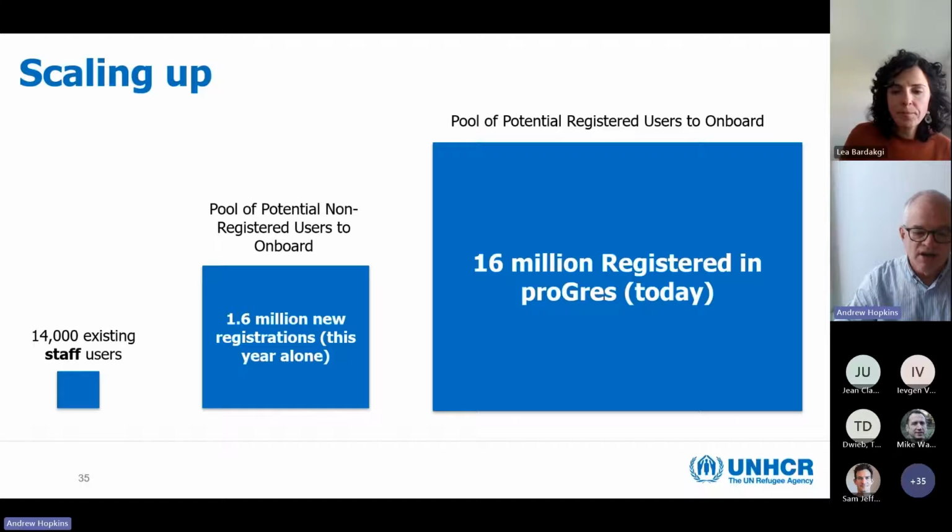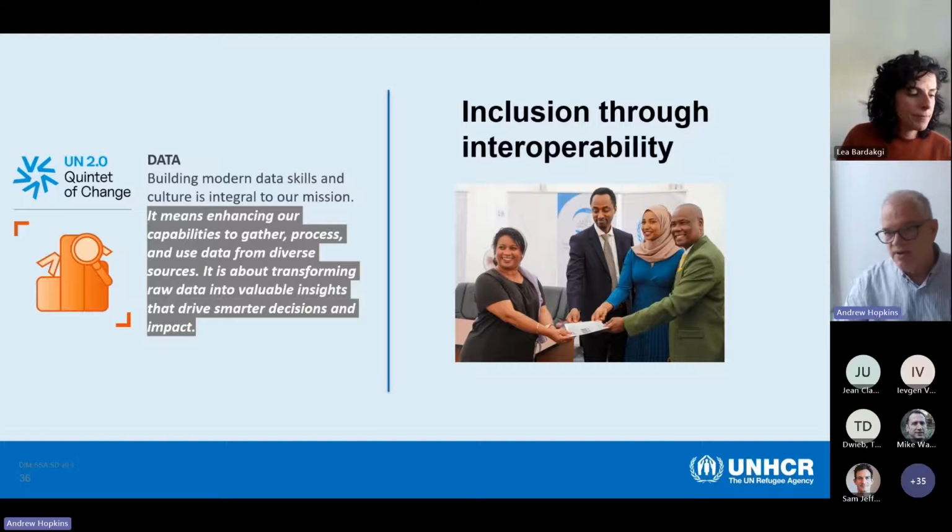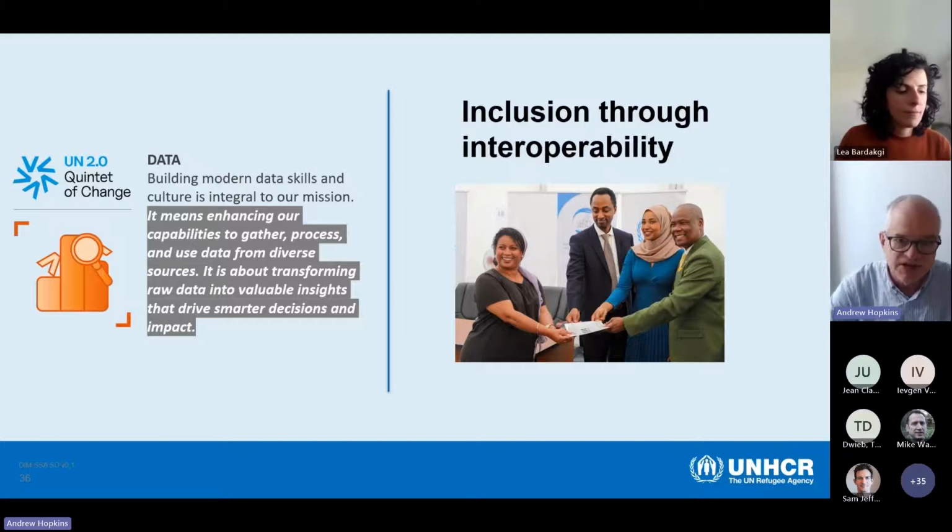That was great. I'm going to close up with, and mindful of the time, I'll probably be a little quick through this last bit. But we want to talk here about inclusion through interoperability and the fact that UNHCR doesn't do any of its work alone, frankly. Our work is really focused on collaborating with partners. And here, without sharing data with those partners, we're unable to do our work well. There's no point, for example, for UNHCR or governments to collect data without sharing it, because it means that activities have to happen all over again. We have to re-register just to provide a service across a whole range of partners.